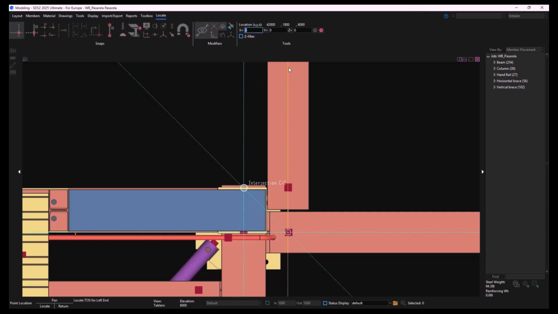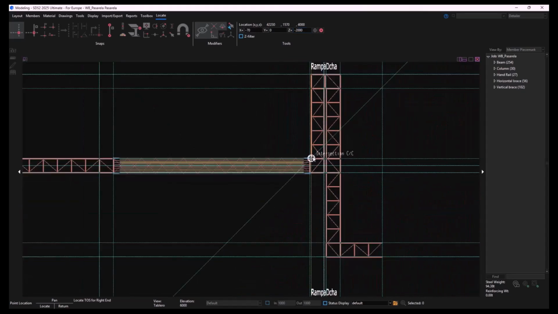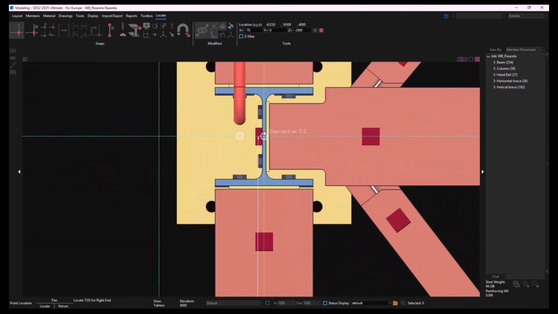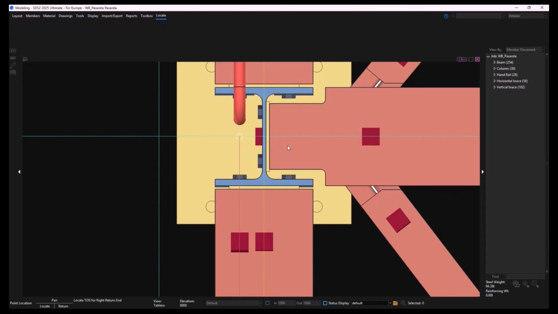So what can we do? We can apply an offset. For example, here I will apply 70 millimeters to the left, and look how the point is right now 70 millimeters, so it has a 70 millimeters offset from the place where I click. I have already clicked here, and now we are going to choose the second point. Also I will add a new offset, but now in a high point. Let's say that this point is 2 meters down from here. So I click, the red line is already created.